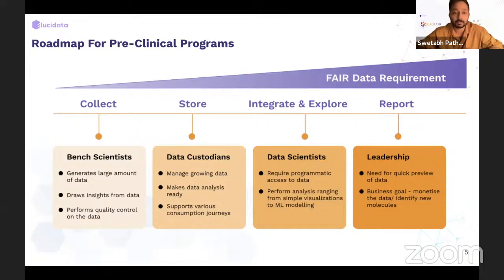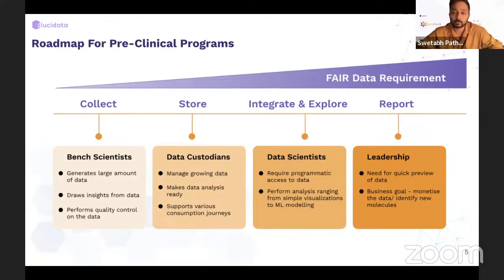They're very close to the data, but on a day-to-day basis. They don't think long-term about the use of the data. As we've talked about, data as a product is a cultural change that I think is happening within biopharma as well. So data custodians are worrying more about that rather than bench scientists.